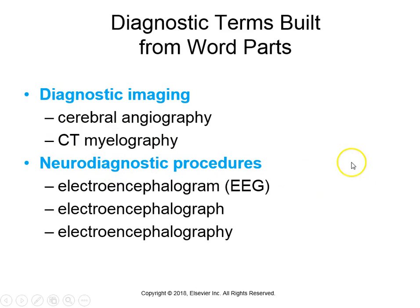Looking at neurological problems, you can do an EEG, or electroencephalogram, as it's called. So this really tracks the electrical activity of the brain, trying to monitor epilepsy, for example. They use this when they do sleep studies to try to figure out what's going on, that kind of thing. Electroencephalograph would be the machine. The graph is the machine that's doing the recording, and the process is called electroencephalography. Super tricky because there's 3 suffixes, and they all mean slightly different things. So you would perform the electroencephalography procedure with an electroencephalograph to produce the picture, or an electroencephalogram. Everybody always gets them confused.